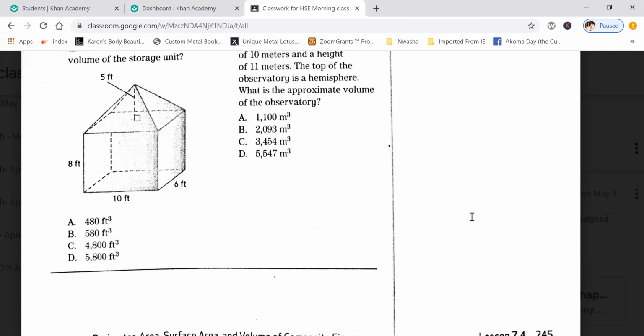So now this is the thing. When you come up with the 580, you want to say to yourself, now all of these have cubed at the end, right? So that's a clue that they're all volume. But you have to be careful about picking out your answer because maybe you have a 580 cubic feet and a 580 square feet, right? So you want to make sure that you're picking out the right thing out of the multiple choice.